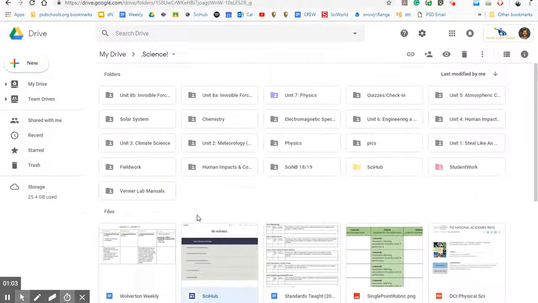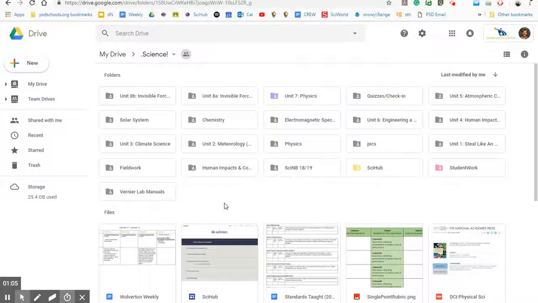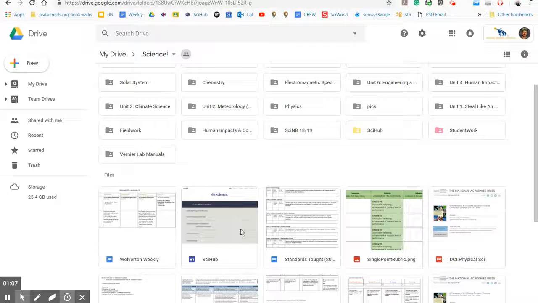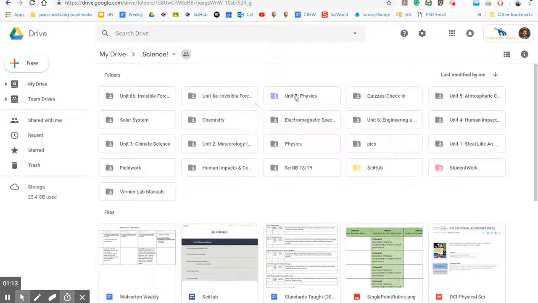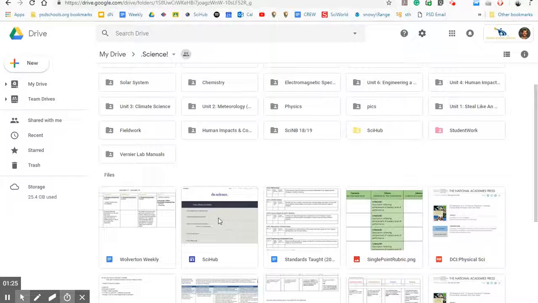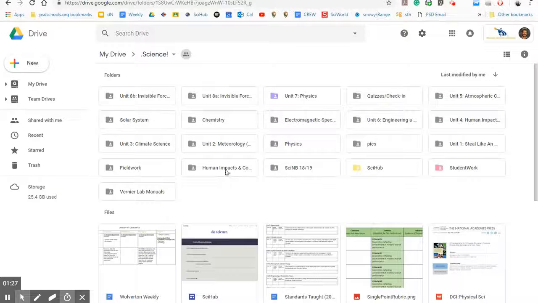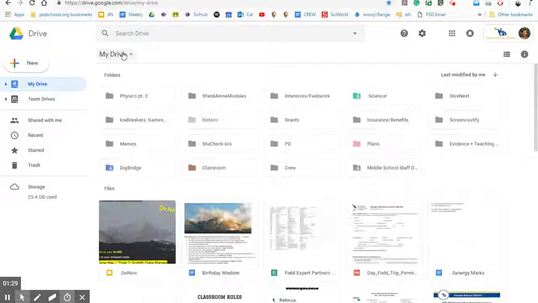And in order to make a site, I want to show you that path. Now, this Google site is the hub of what students end up seeing, but I keep all the different assignments in these separate folders, which are the basic units that I'm teaching throughout. So it's important to keep folders of the topics that you're going to put on your website. But the website, I use it a lot, so I keep it out in the open here. So if you are ready to make your Google site, let's go ahead and get started.